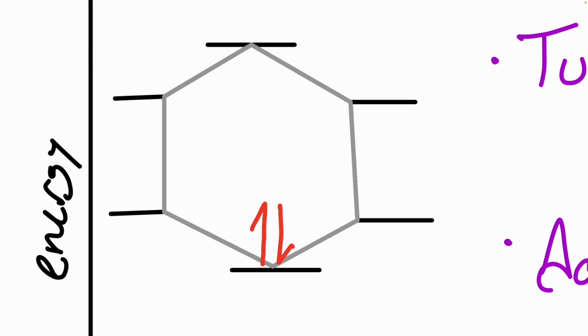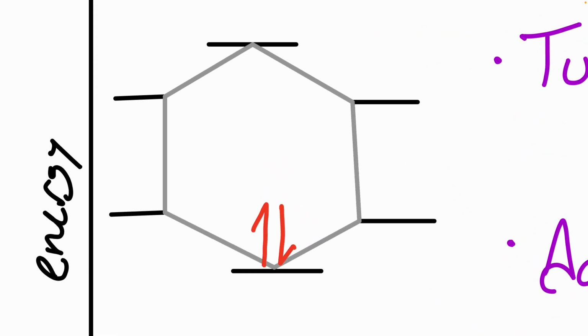So, importantly, I got how many more electrons to add to the board here? 4, right? 2 out of my 6 are down. I need 4 more. When I fill in these next 4 electrons, I'm going to half fill these orbitals first, and then I can go back and double up.